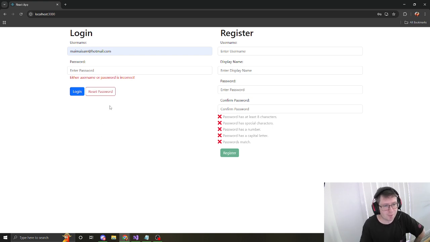I don't think you should be coming and trying to reset your password straight away. So we can click on reset password. That sends off an email to our email that was set in our username field. And we just get a nice little prompt to say, hey, it's been sent. I can go check my inbox and it's already here now.